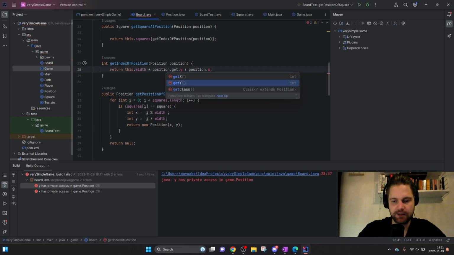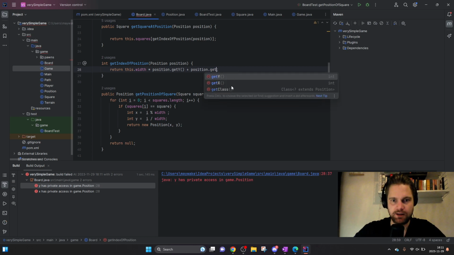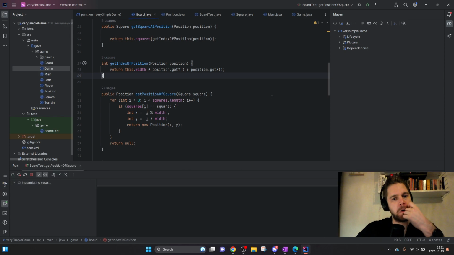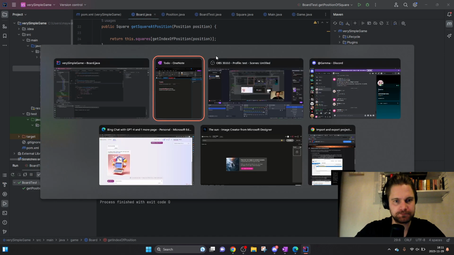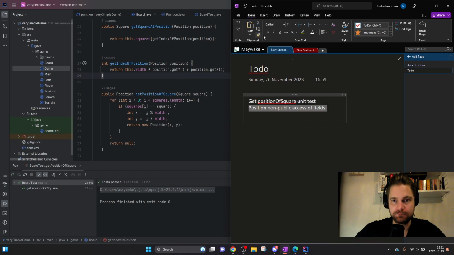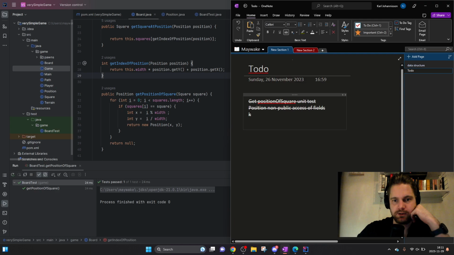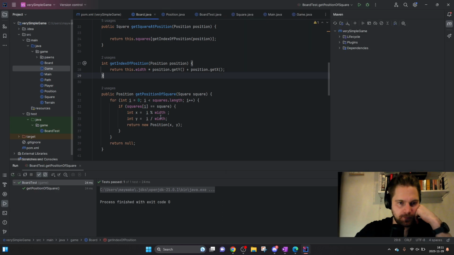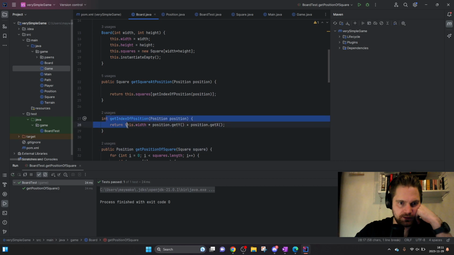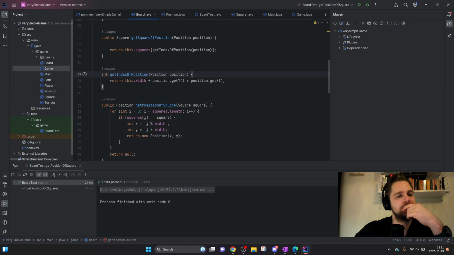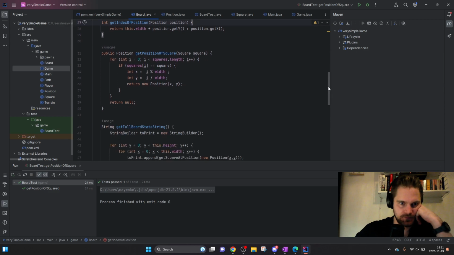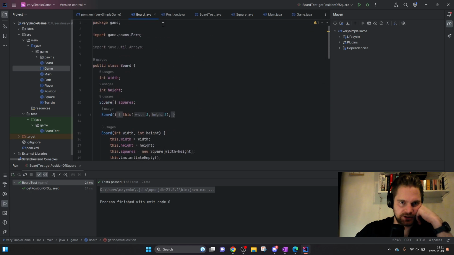Position.getY. Position.getX. And what about now? Yeah, awesome. How did I do the strike through? There. So what next? Get position of square. Get index of position. I think this is a bit weird data structure.